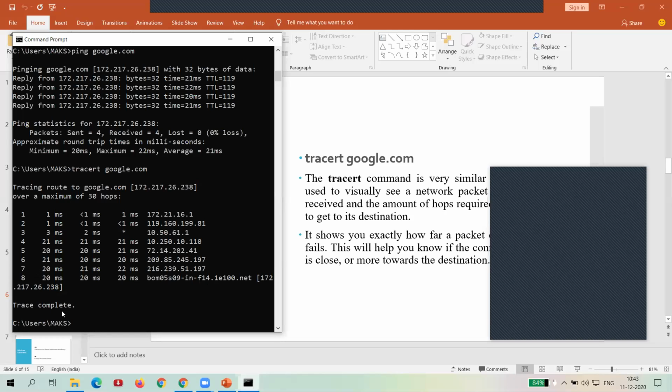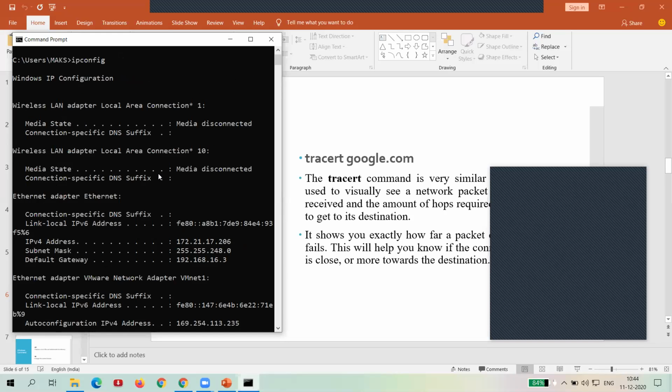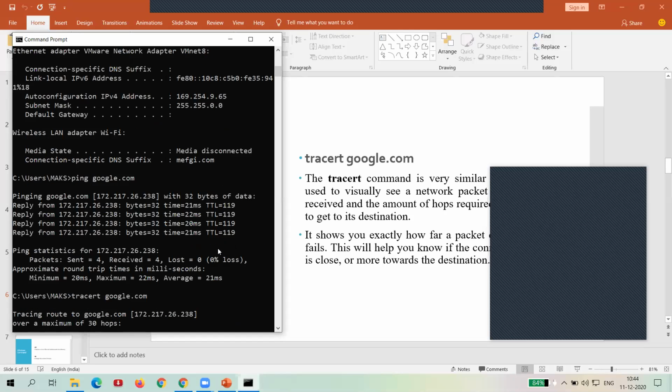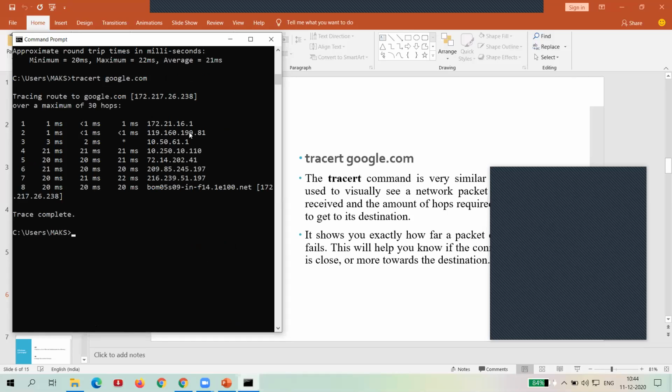So now you can see the result. Tracert is completed. Here you can see that if I reach that IP address 172.21.16.1, it takes 1 millisecond. MS means millisecond, because if you focus on my IP address, it's the same domain, just the last digit changes. So it means I have reached that, and it only takes 1 millisecond. Then for another domain address, it takes less than 1 millisecond, and a star means the average time could not be found. So these are the IP addresses, and if I open them, it shows the average time. That is the meaning.